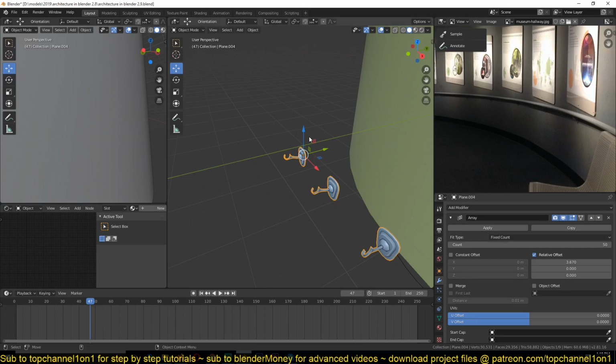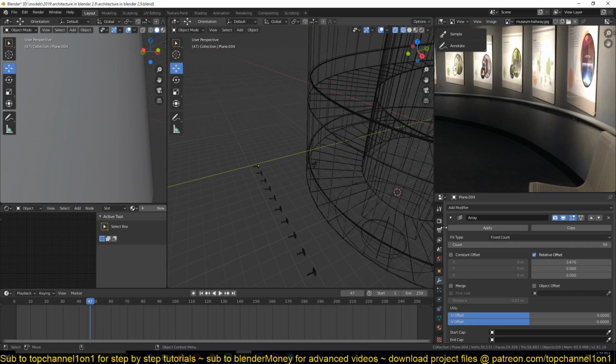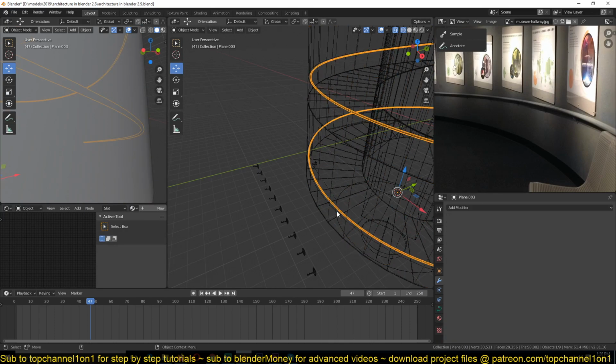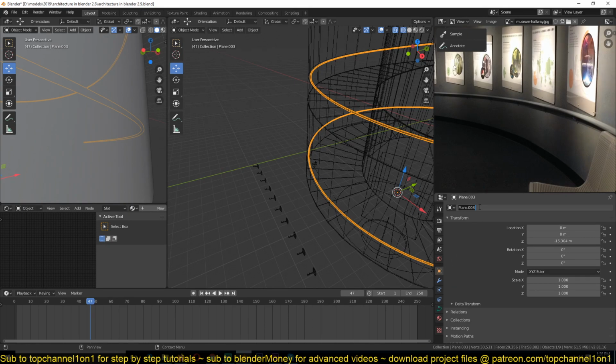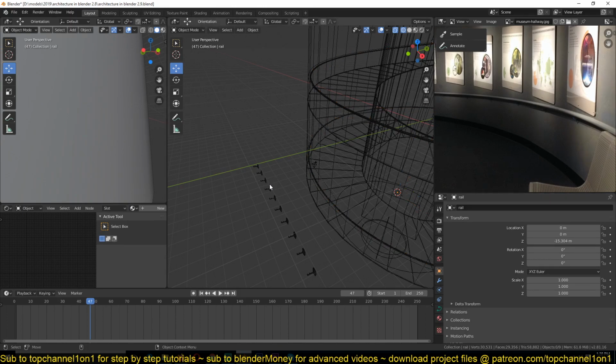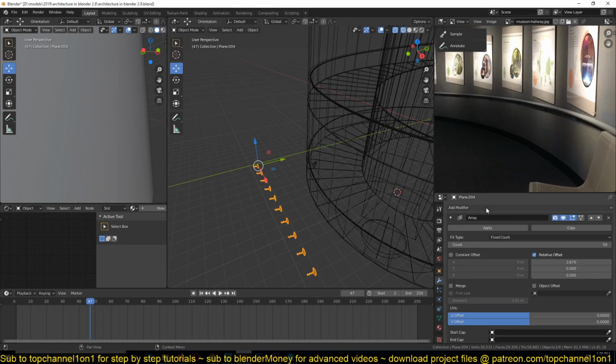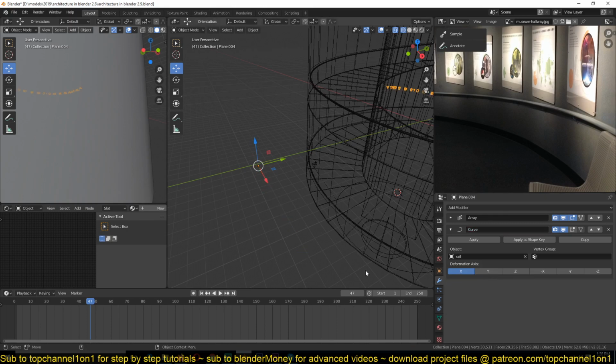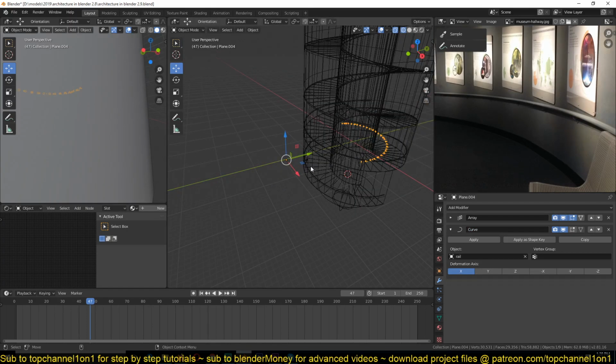Let's say 350. And I'm going to select the curve. We're going to use this curve. It's called plane 001 right now because I got it from this plane. So first I'm going to rename it so that I can easily find it. I'll call this support array, and then select this array, and we need to add a curve deformer and select it from here.